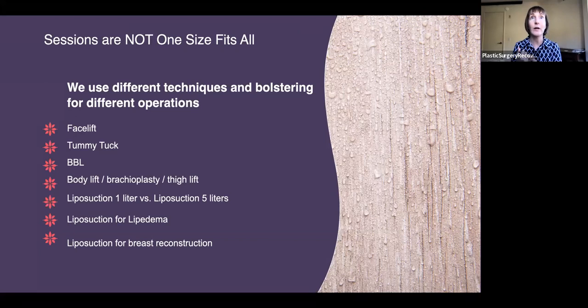Today, I started off with a Lipo 360 Brazilian butt lift client that had her operation last week. Then my second client was referred to me. She had a liposuction to the abdomen, fat transfer to the breast, and then she had massive weight loss and a bunch of plastic surgeries before that. That same doctor will also refer liposuction to the abdomen, fat transfer to the breast for people with breast cancer reconstruction. And then my third client had lipedema. She had some liposuction because she had the disease lipedema, and she had liposuction to reduce the fat in her arms. And this is after she had some surgery to reduce the fat in her legs. So it's always a new adventure every day and a mix that will keep me interested and kind of on my toes.